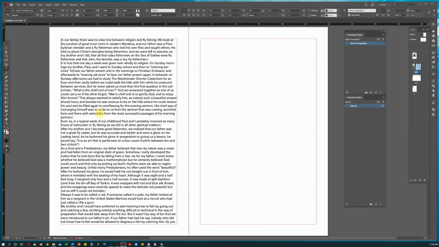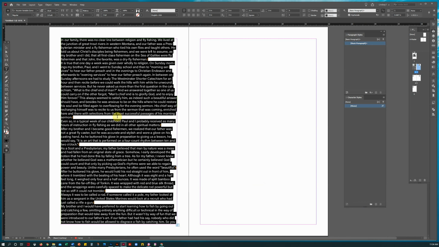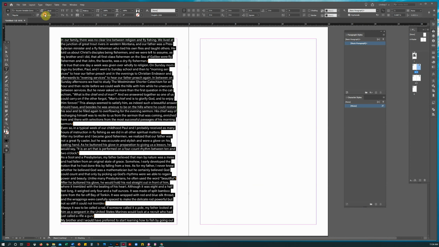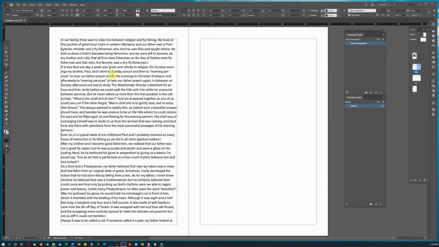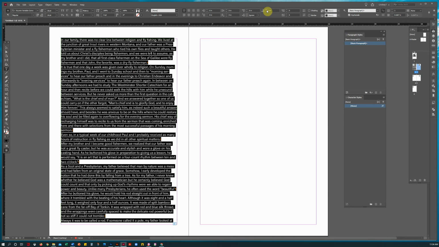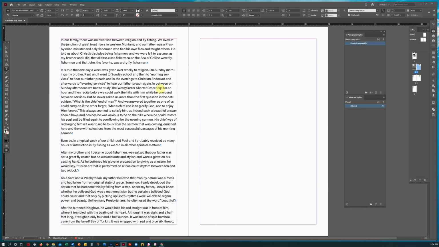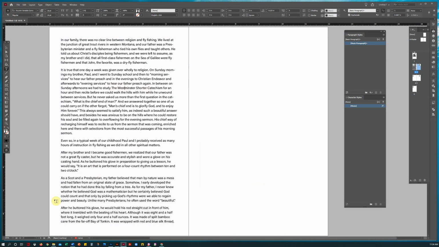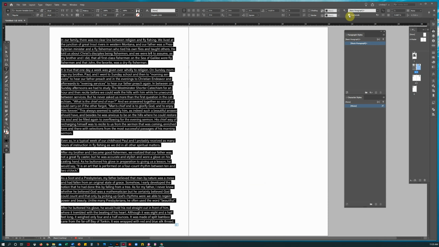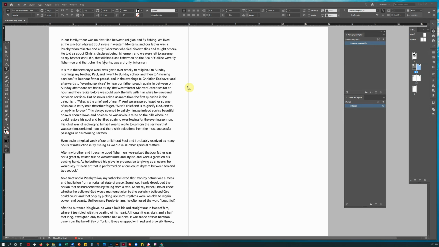Alright, I'm going to work on setting up what I want my body copy style to look like, and then I will apply it to the document. That feels fairly readable to me. Designers hate hyphens.